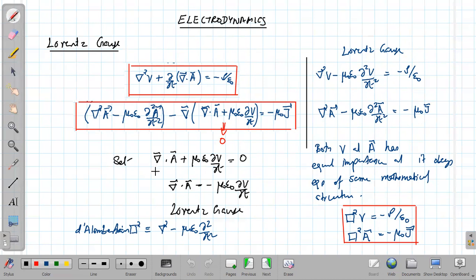And what is Lorentz gauge? The question is, what is the Lorentz gauge? The Lorentz gauge condition is del dot A plus mu 0 epsilon 0 dou V by dou t equal to 0. Okay. So if you cannot recall it, better write Maxwell's equation in terms of scalar potential and set this bracket to 0. That is the condition of Lorentz gauge.